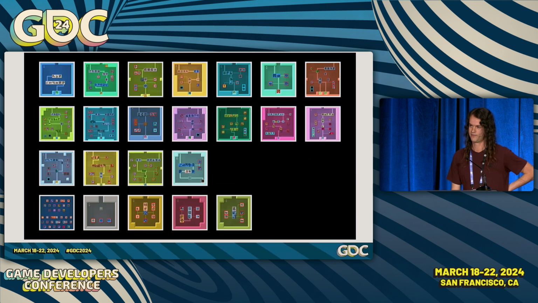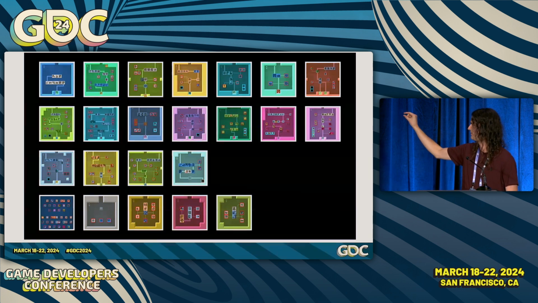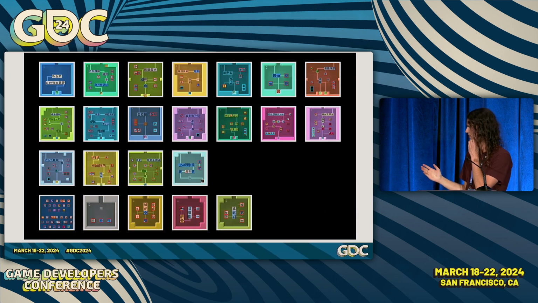I tried to apply this kind of iteration across every single puzzle sequence in the game. So each of these boxes is an area in the game. And if you squint or look closely, each of those tiny little boxes in there is a sequence of puzzles. Just showing this to show the scope of the work. I tried to be diligent and do this for every sequence.